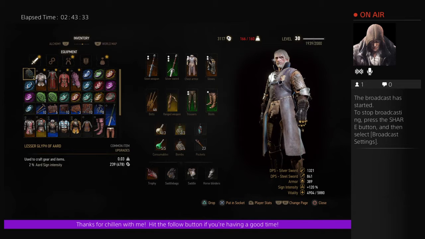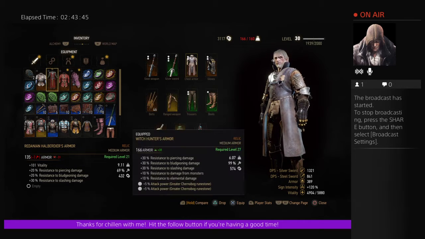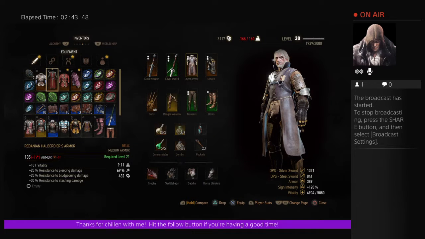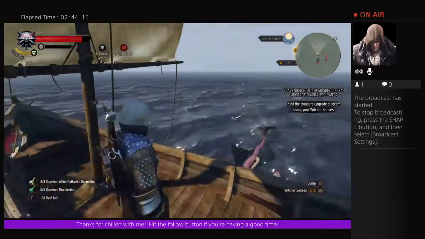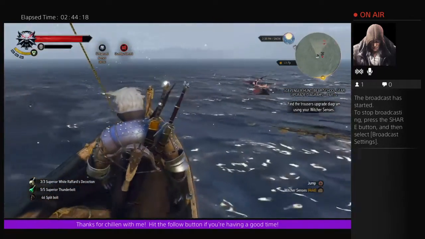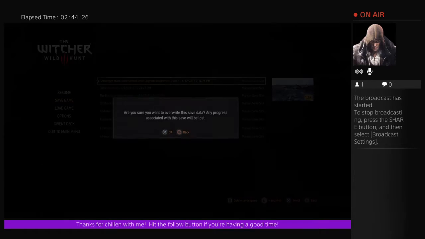What did I get? 101 vitality. 31 hour, don't know why. 10 critical chance, that's good. Still though, it's not as good, I don't think. Oh well. I don't like this glitch stuff where it won't let me dive under the water unless I reload the whole damn game.